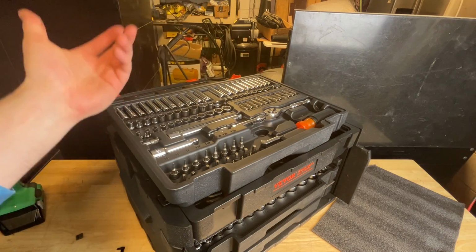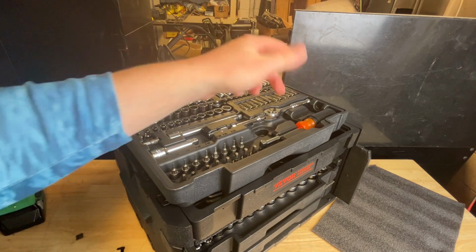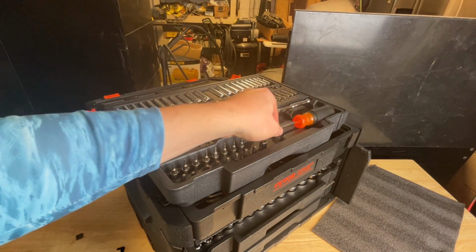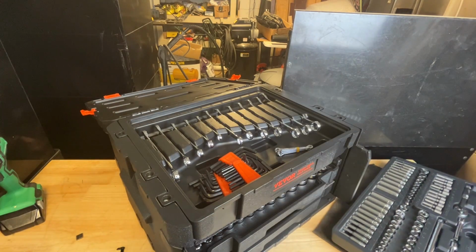So if you don't want to use, say, the 3/8 inch, you want to use the 1/2 inch, you can just use that instead. And then, of course, you've got just a regular drive handle in here too. So it really seemed like with this kit, they just kind of included everything they possibly could.